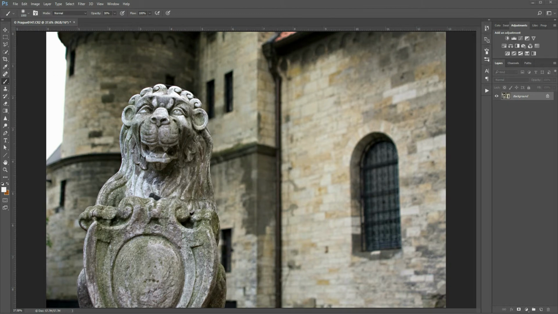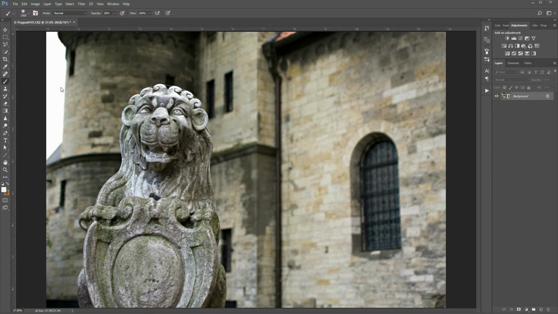All right, we're going to go through how to do a sepia tone in Photoshop. There are quite a few different ways to do this, and you'll probably find a dozen different tutorials on the subject. So this is just one of them, and let's get started. On the screen here, I've got this kind of old image that I think might look better in a sepia tone. So the first thing I need to do is switch it to grayscale.